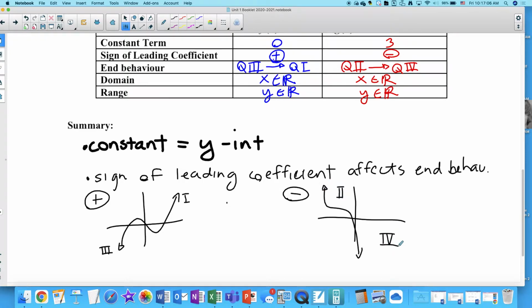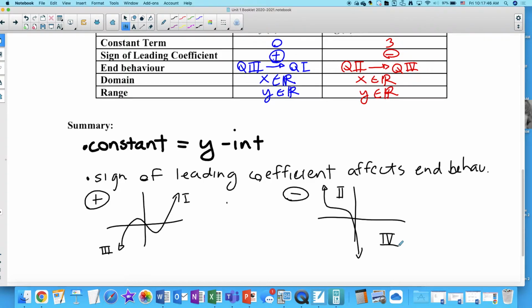Okay? And actually, if you just look at the final quadrant, for all of the functions that we've looked at, linear, quadratic, and cubic, when the leading coefficient is positive, they all end in quadrant 1. And when it's negative, they all end in quadrant 4. Start depends on whether it's something called an even function or an odd function. Even would be the degree is 2, which is quadratic. And odd would be that the degree is an odd number, like 1 or 3.